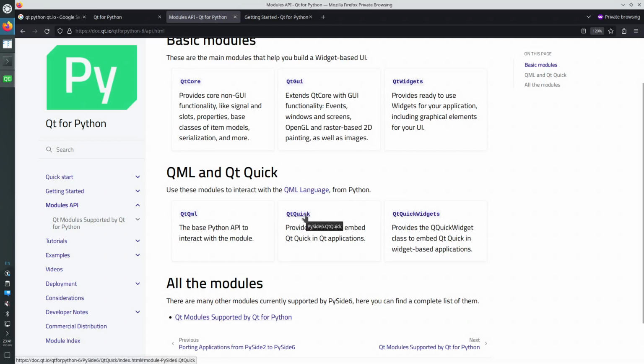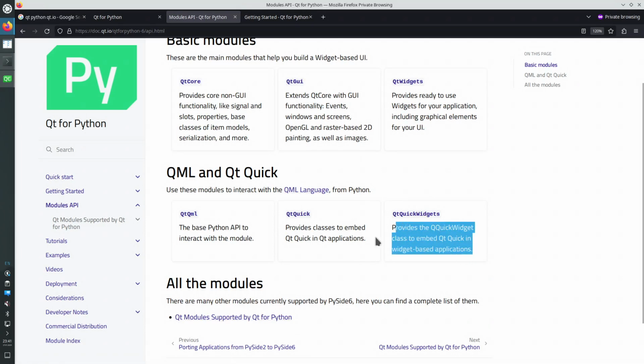QML Qt Quick for the QML programming language, and Qt Quick widgets for QML, but creating buttons that resemble the Qt widget QPushButton, and creating main menus that resemble the ones from the Qt widgets.